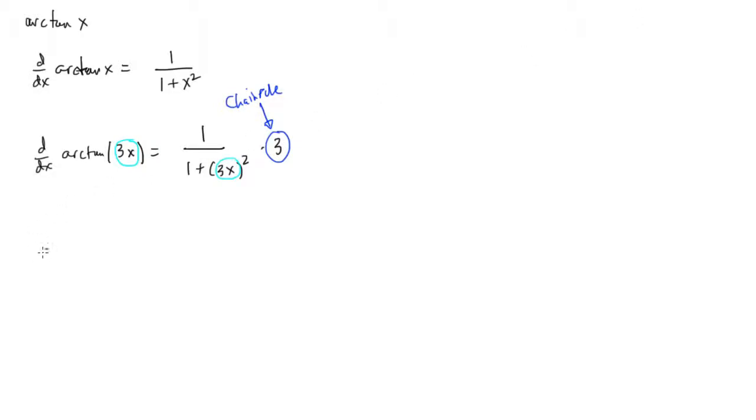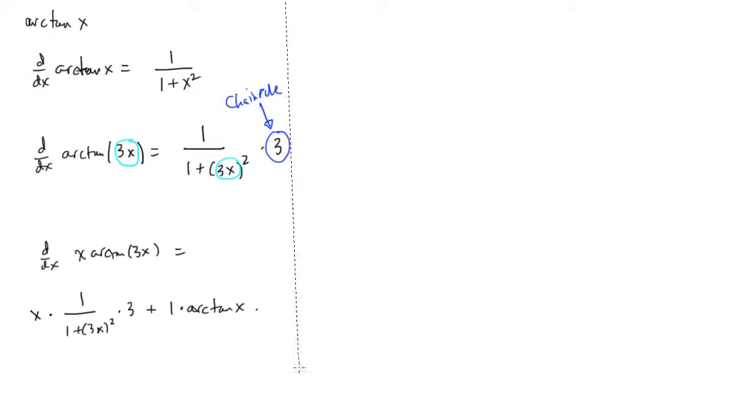And if I had something like x arctan of 3x, then now I have to use the product rule too, and so I get the first thing times the derivative of the second, which we already said was 1 over 1 plus 3x squared times 3, plus the second times the derivative of the first. The derivative of x is 1, and then the arctangent just comes along for the ride. And that's it. The derivative direction is not too difficult. We just have to remember to obey the chain rule or product rule or whatever is the case.